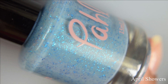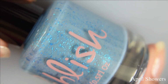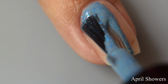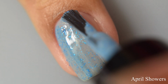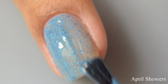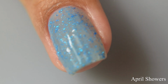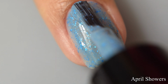And next is April Showers. This is a rainy sky blue cream with metallic blue flakes. Referring to the opacity, this one is very similar to Songbird in that it has that strong squishy effect. Looking back, I think I should have applied these very thin and gone in for 3 coats, as these are quite easy to over-build. You don't want them to have that appearance.